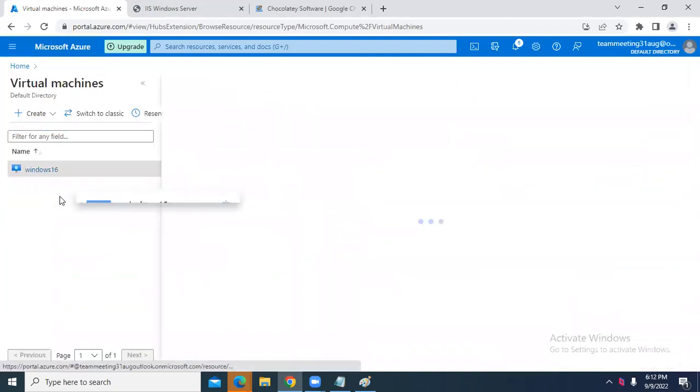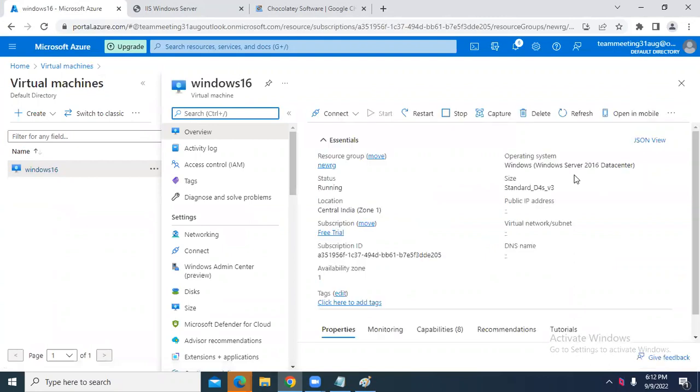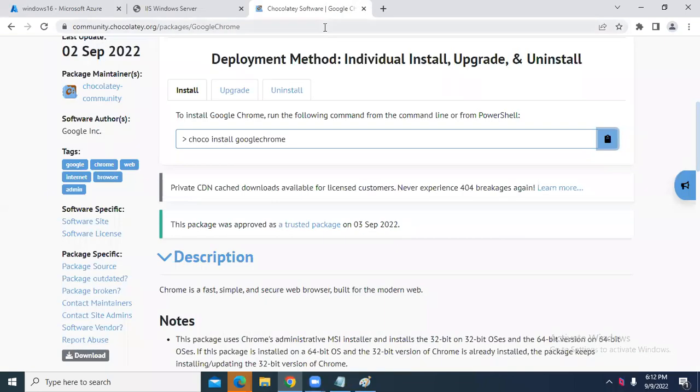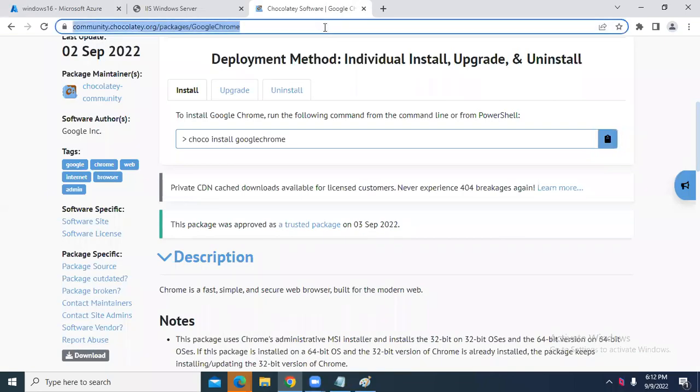This is also Windows 16. Are you seeing the public IP address here? 20.24.244.8. Yes. Just copy it and paste it in the browser. Have you got my point? Yes, sir.